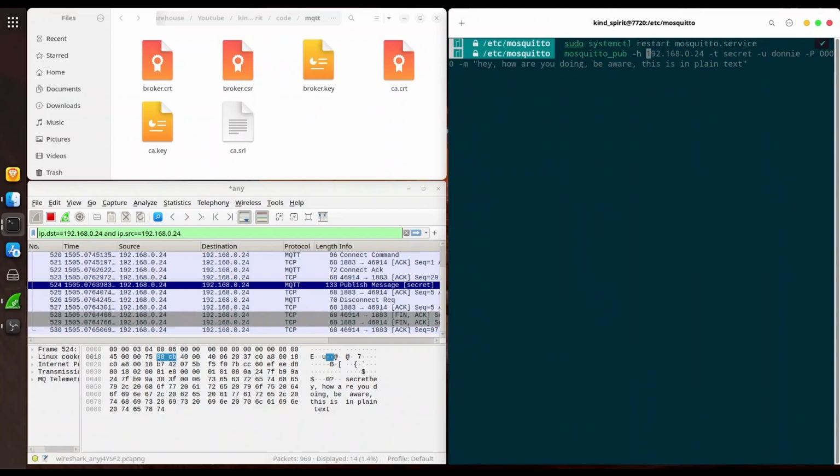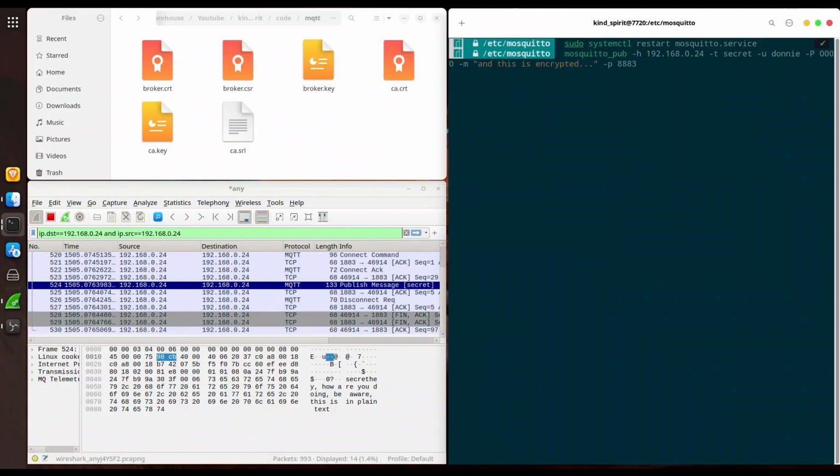Of course, the host is 192.168.0.24. The topic is secret. The user is Donny with a password with capital P and 4 zeros. Okay, the message is... and this is encrypted. We have to provide the port number with a small letter p, so it's 8883.